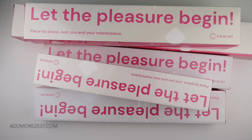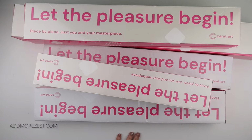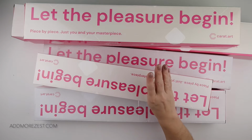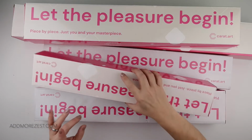I am just scooting my Diamond Art Club boxes over, which is the second most that I have. This one is slowly behind. So I have 8 boxes of Diamond Art Studio, 6 boxes of Diamond Art Club, 5 boxes of Carrot Art. And I think last year in 2022 I completed 2 Diamond Art Club, 2 Diamond Art Studio, and then some of my other ones. So I do need to kind of get a wriggle on. But let's have a look.